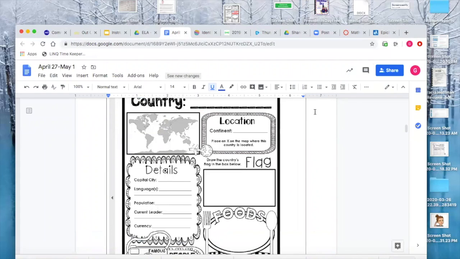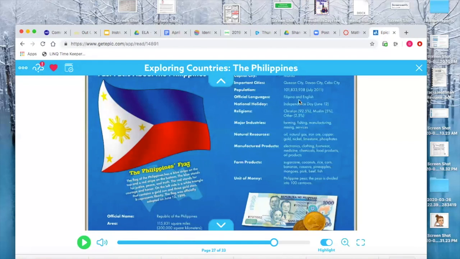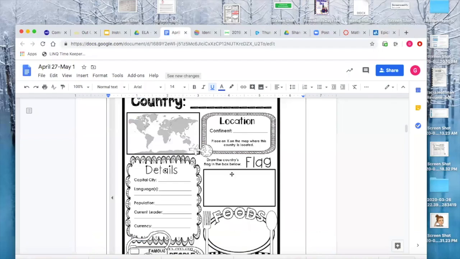So in here we can write the population. So 100,833,938 as of July 2011. And we also have the Philippine flag. So the fast facts really gave us a lot because that was also on here, the flag.